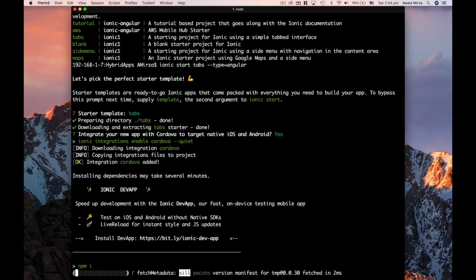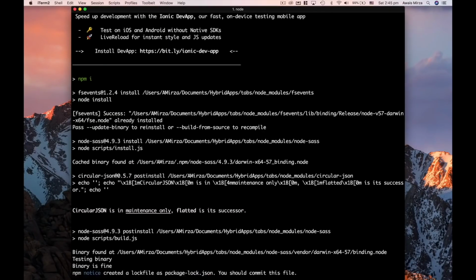So iOS basically doesn't understand JavaScript or, let's say, Angular. iOS only understands Objective-C or Swift. So Cordova is the guy, let's say, which will take your Angular code and convert that to Objective-C so that it can be run on iOS or iPhone or iPad devices. And on the other side, Android understands Java or Kotlin. So Cordova supports Java. It will take your Angular based code and convert that code into Java so you can run the same application on Android as well. And it goes similar to the Windows platform as well.